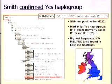And where is this marker found? This is the distribution of it. Where you find the darker red is where this marker is found at the highest frequency. It's found in Northwest Ireland and also a little bit in lowland Scotland, which makes sense since most of the matches that the haplotype and the genealogists had match with Ireland and some with Scotland. Remember the matches that we had, and now we also have the genetic confirmation that this is the case.